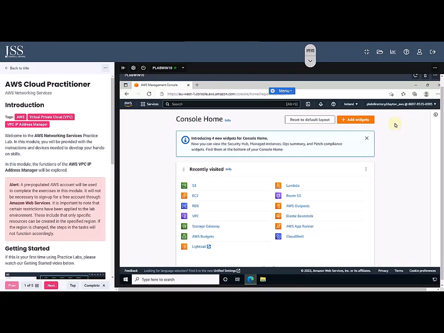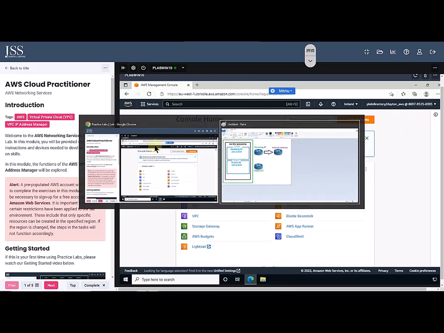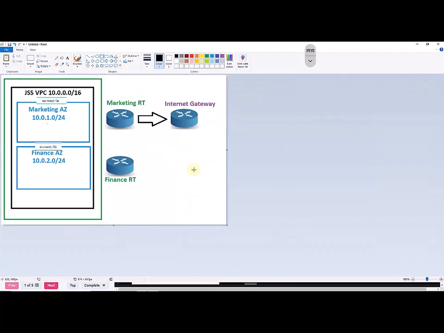Hello and welcome to the VPC Lab. In today's lab, we are intending to cover virtual private cloud implementation. So before we start implementing the lab, let's go back to the topology that I created for you, and this is the one that we are intending to cover in this lab. So first, let's discuss this topology very fast. First of all, we are going to create this one main VPC with the name JSS VPC, having 10.0.0.0/16.